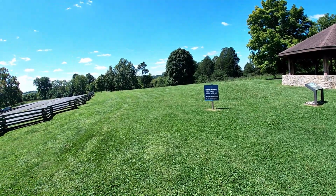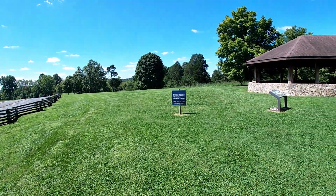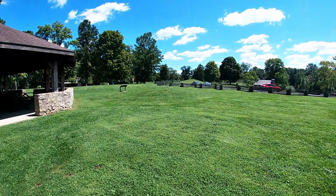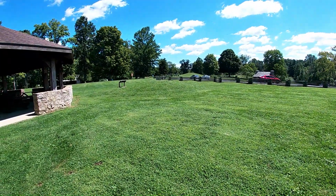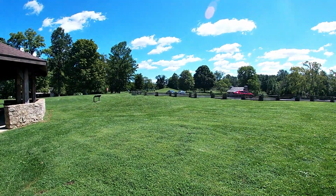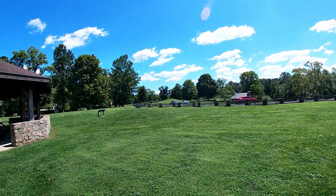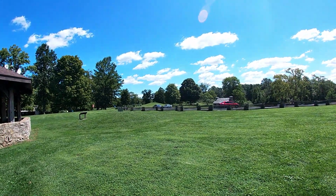But there's been evidence found here of the Adena culture and of the Fort Ancient culture right here in this area. And here's a shot looking back towards both the Adena mounds, and the smaller one right here in the foreground, and then in the back across the parking lot is the larger of the two Adena mounds. And this one here, I believe the park officer told me that there were six grave sites in that mound.